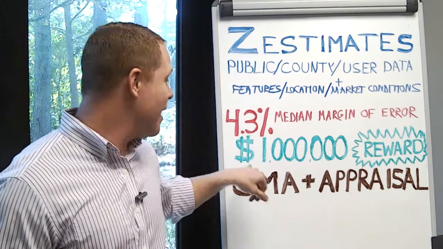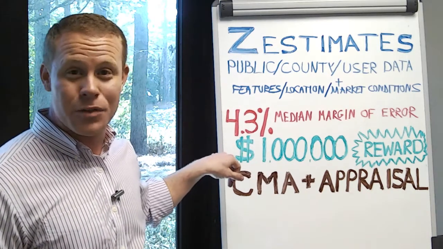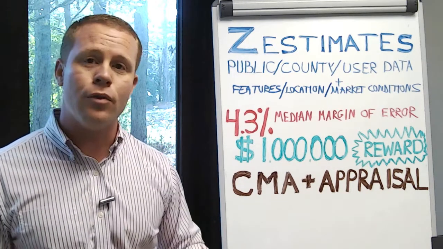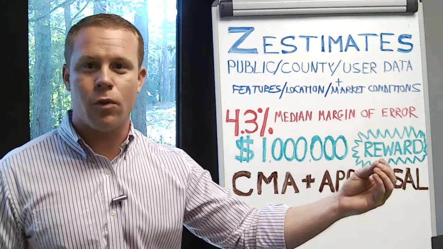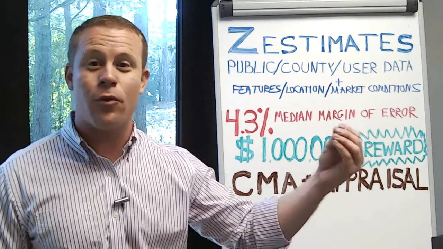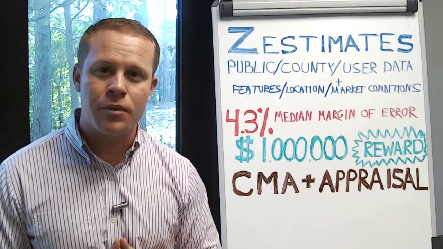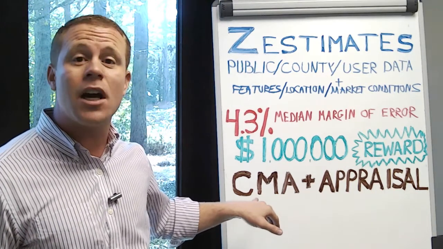Zillow agrees with this. They have said in a press release about a year ago that they are offering $1 million to the company, person, entity that helps them improve their algorithm. So they know it needs work. They know that there are, of course, some outliers where properties are 30, 40, 50% off. But if you want an accurate idea of what your home is worth, the best thing to do is to call a real estate agent and get a CMA because it doesn't cost anything.